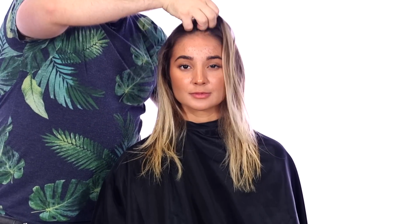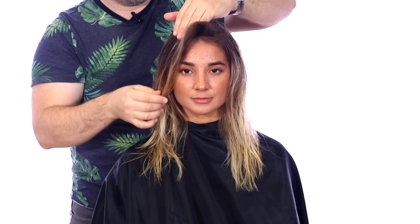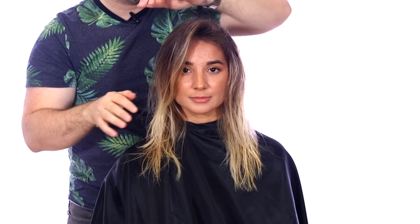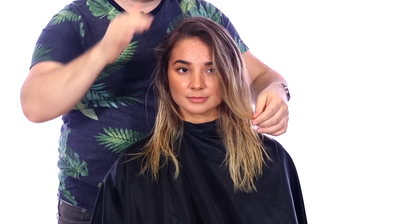I haven't put any products in it, but it's got a lot more movement, which is great, as you can see through here. And what's also cool is, if she wants to flip it over this way, the way I cut this angle, she can work it coming across that way, or she can go the other way too. That's what's awesome about this haircut, is that I cut it so that she can have a lot of versatility in how she styles it.